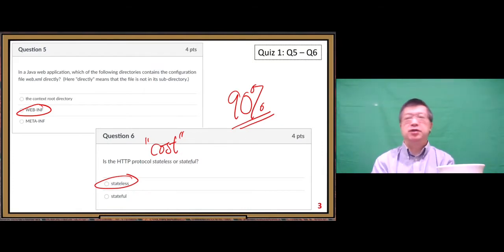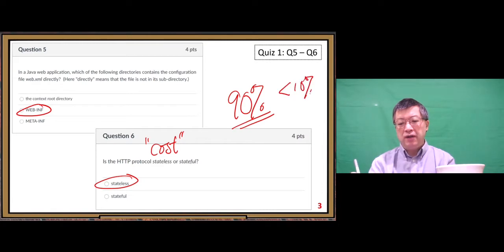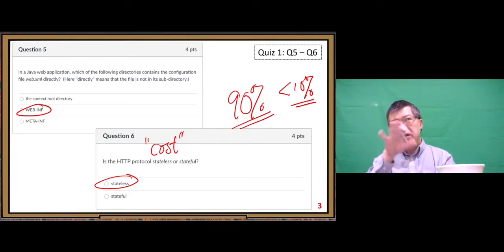So e-commerce, online shopping, the web applications need to know your user-specific information. At that time, less than 10% of the time, state information should be stored in the server-side main memory.